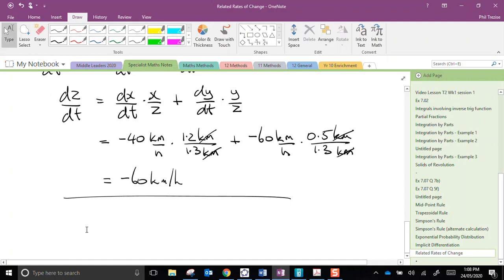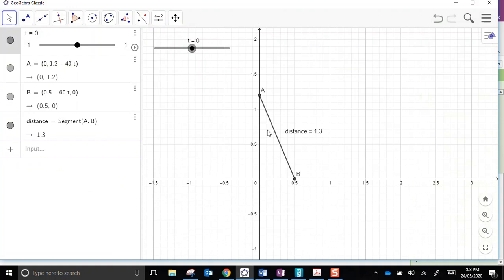Now, to illustrate this scenario, I just thought I would use this little GeoGebra worksheet that I've made up. So we can see here that I've got point A and point B to represent the cars. I've drawn a line segment in between them, and I've had GeoGebra calculate the distance. So when this is 1.2, this is 0.5. It's the old 5, 12, 13 Pythagorean triad. Now, I have a slider up here, and as I move the slider, let me just use the keyboard because the mouse is a little bit touchy.